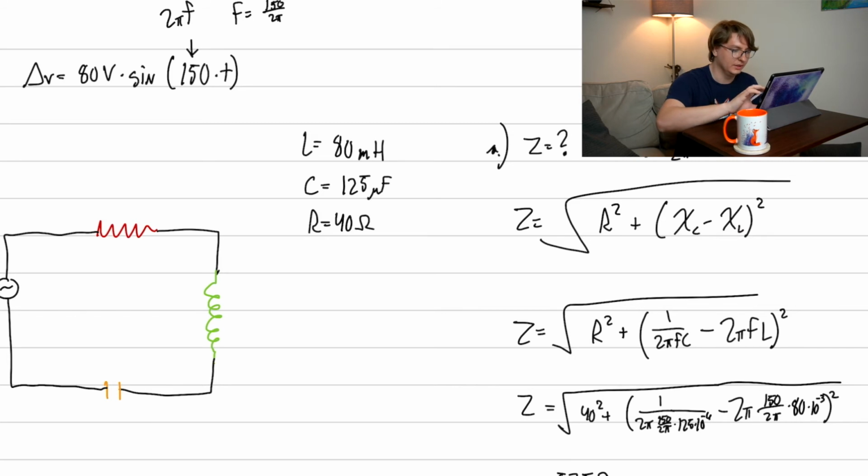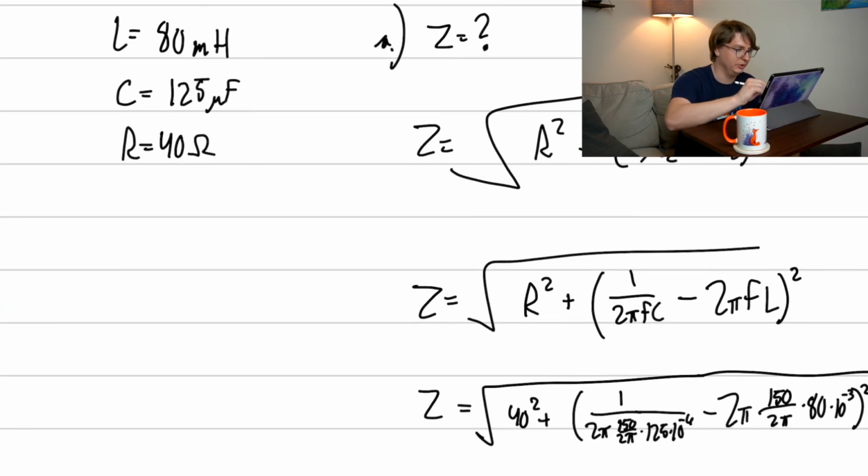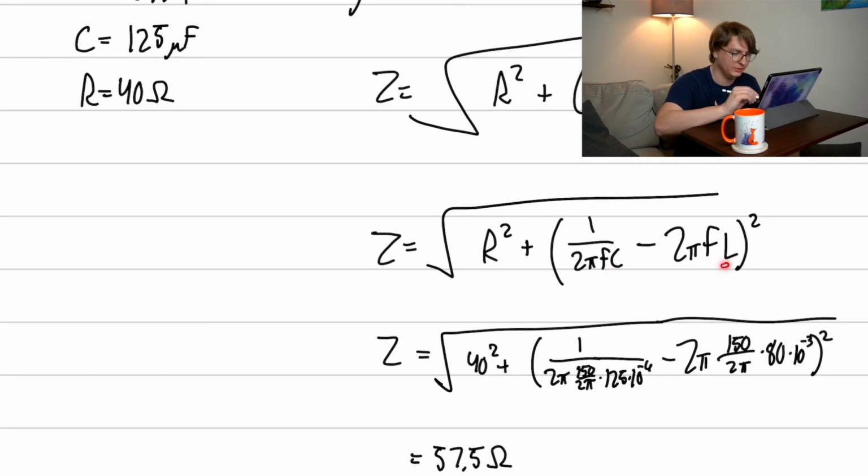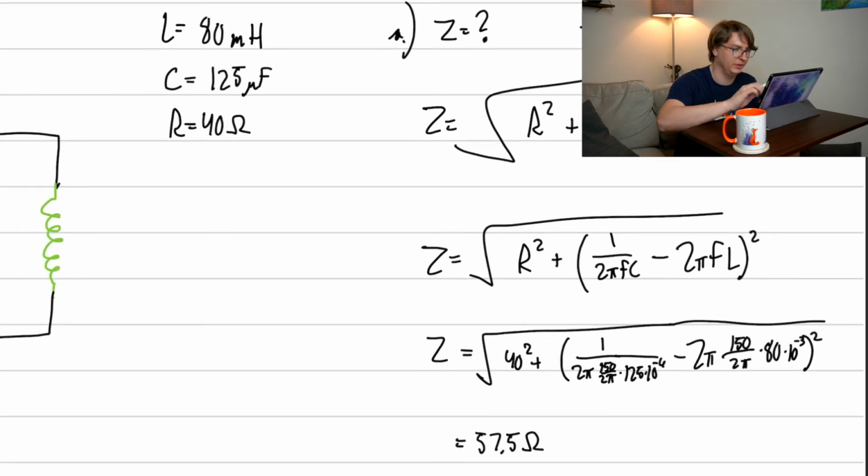Okay, so we write this all out. We're told the resistance, that's this thing. So we could write out what chi C and chi L are. It doesn't really matter the order because they're getting squared, so the negative sign doesn't matter. We'll insert both of those into our equation. We'll learn what those are on the other page. Okay, and we're told the capacitance, we're told the inductance. We solve for the frequency up here.